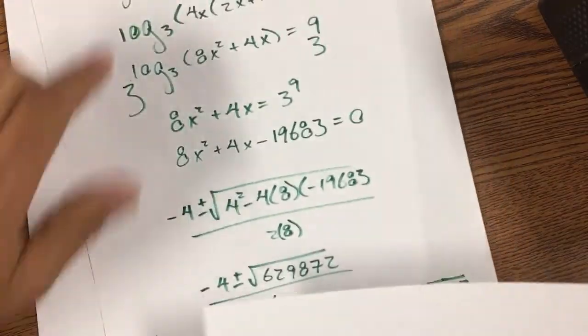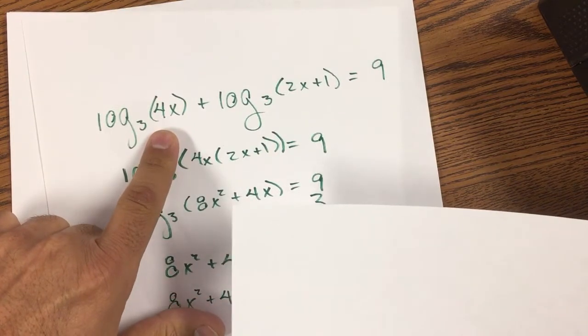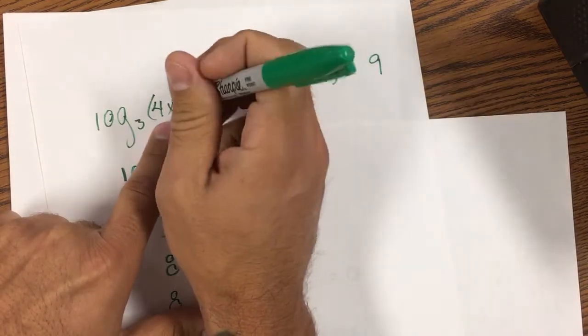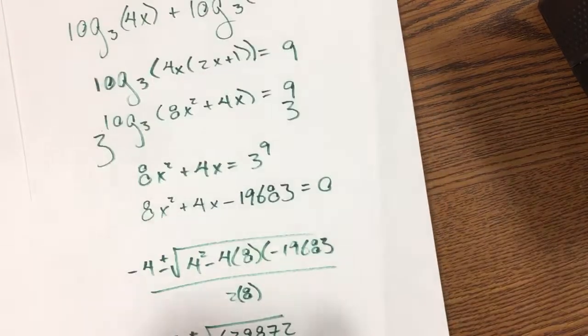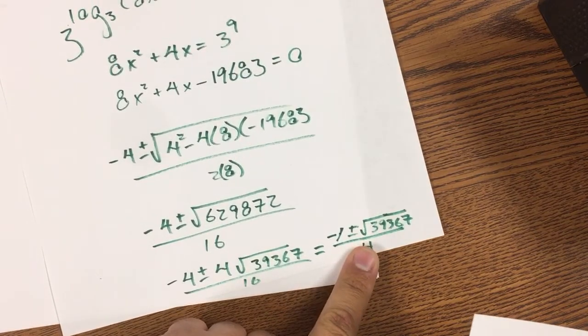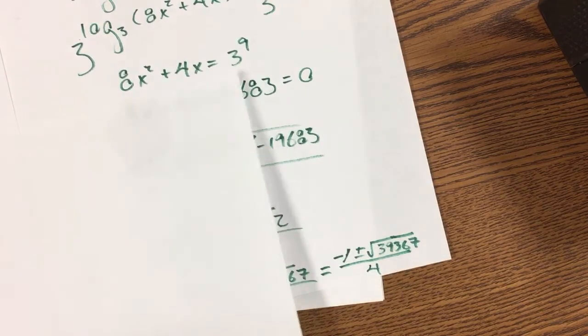Now the last step is gonna be checking our solution. So our logs, our ofs, cannot be 0 or less. So I can't have a 0. Remember, we said this has to be greater than 0. So I have to check if when I put these answers in, if it gives me a negative or a 0. So I have to approximate those to figure it out.